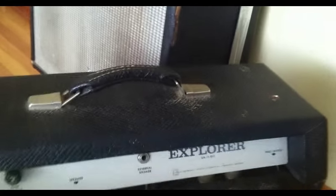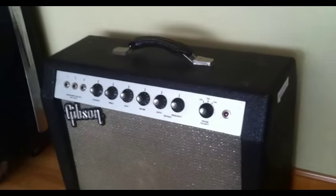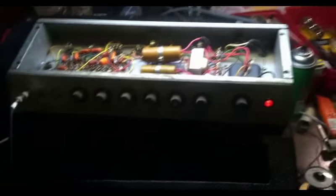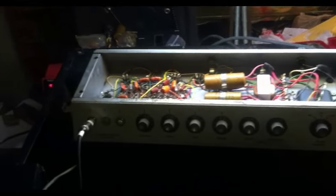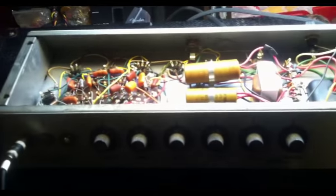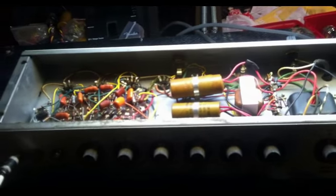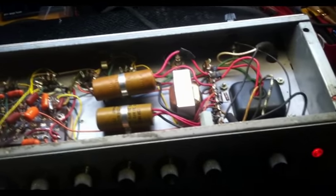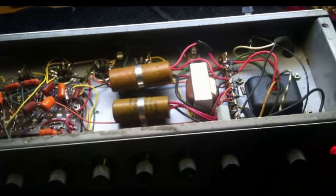This one, the customer essentially just wants me to look it over, so we're going to take a look and see what it needs. Okay, on the bench today, we have about a 1966 Gibson GA-15RVT. The GA-15RVT is otherwise known as the Explorer, at least by this time it was. The earlier Explorer was a different model number altogether. Gibson was kind of like that. Over the years they would change model numbers and model names seemingly at random.